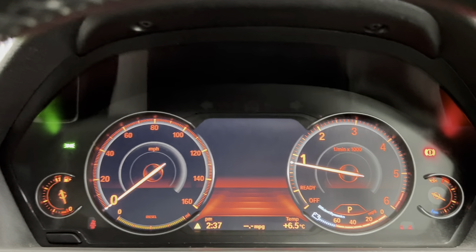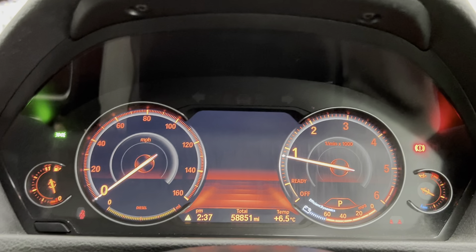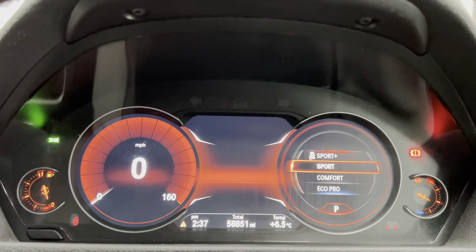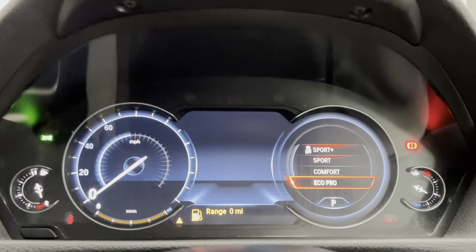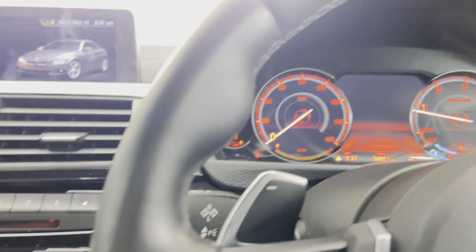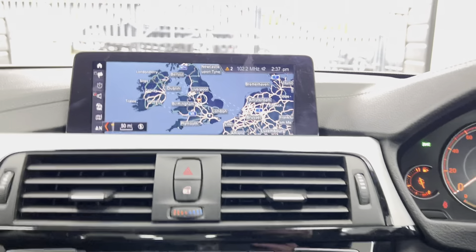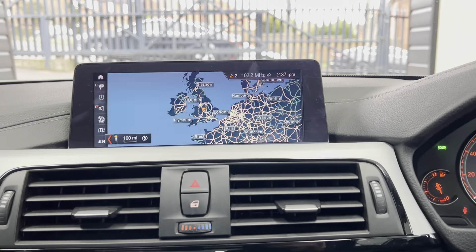You have got heated front seats, a nice fixed two-by-two seat arrangement, and a central storage tray. You will have seen the Harman Kardon, as part of the M Sport Plus package. This one comes with the eight-speed sports auto gearbox. We're going to go back around and take a seat inside and just spend one or two moments highlighting a few key areas of the interior, beginning with the multifunction M Sport steering wheel.